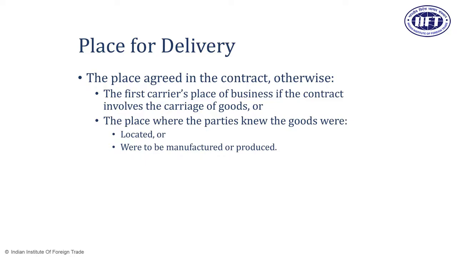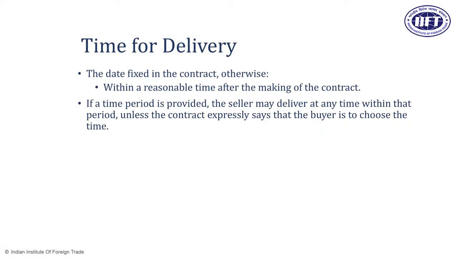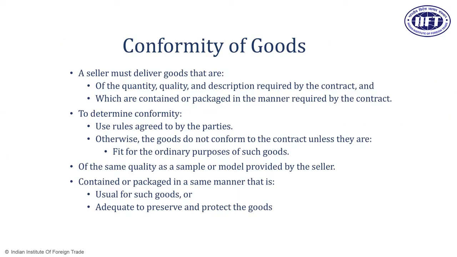In the contract, the place for delivery and the time for delivery should be specifically decided. When we say the goods should be conforming, what do we mean by that? Conformity of the goods means that the goods delivered are as per the quantity, quality and description as mentioned in the contract. Furthermore, conformity is also understood as goods being fit for the purpose for which they have been purchased. Suppose I buy an air conditioner and it does not cool, the goods become non-conforming. The air conditioner has been bought for the purpose of cooling. It should fulfill that particular purpose. So goods should be fit for the purpose for which they have been purchased.